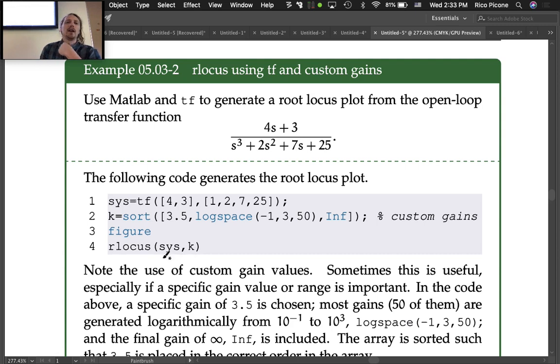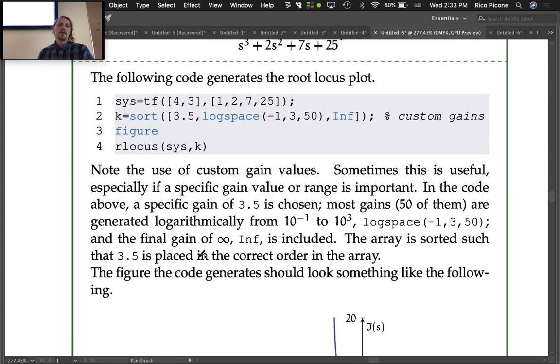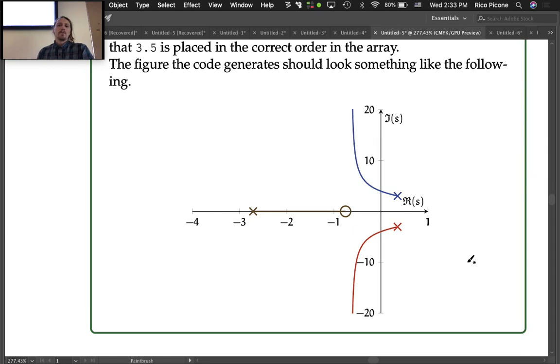Open another figure. When you call the rlocus command this time, you include those gains that you specified. Okay, and that one gives you one that looks like this. Once again, you could go along with the data cursor, find what gain would be required. In this one, if you have too low of a gain, you're actually going to be unstable. The open loop system here is unstable. There are two open loop poles that are in the right half plane. So we need to move them to the left half plane by increasing the gain, which would bring us over into a stable region. Okay.